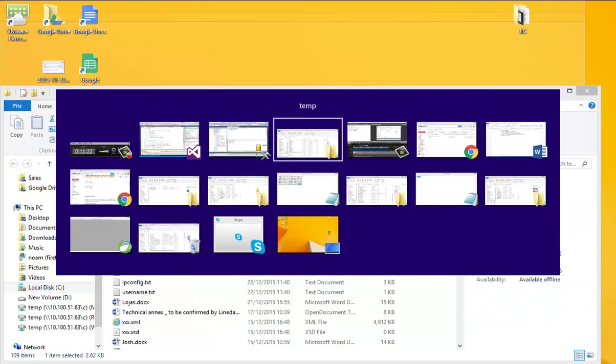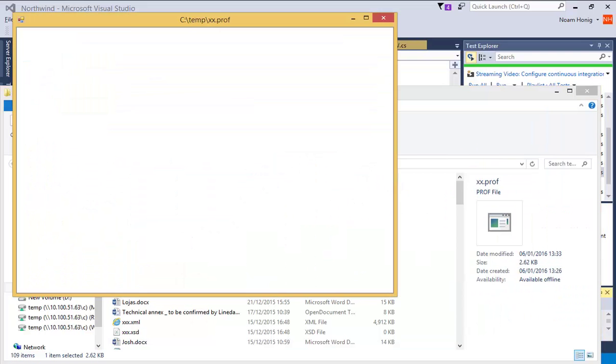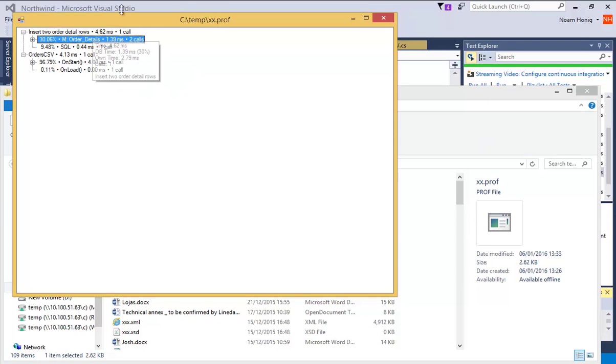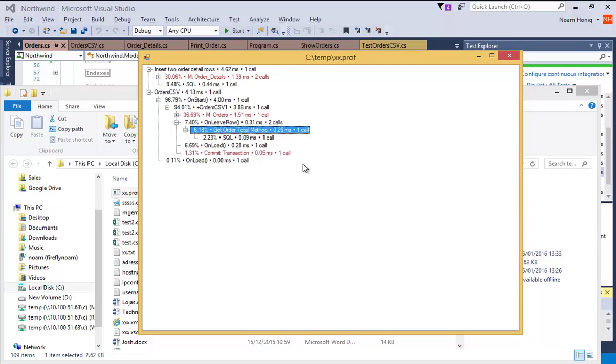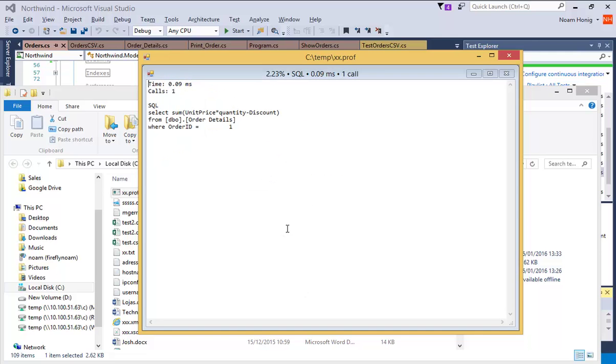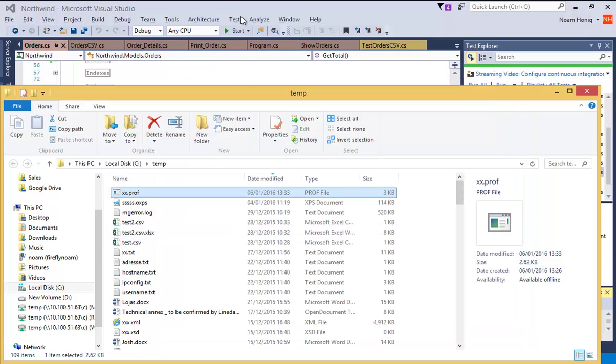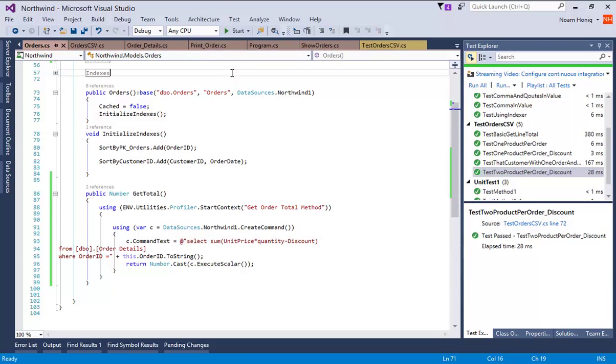And if we go again and review the profilings that we've created, we can see now that when we are operating on this row here, the get order total just runs a simple SQL instead of doing everything it used to do before. So we can now see how we can benefit from making changes very easily because we have the tests. So we can make profound, comprehensive changes just because we have our tests.